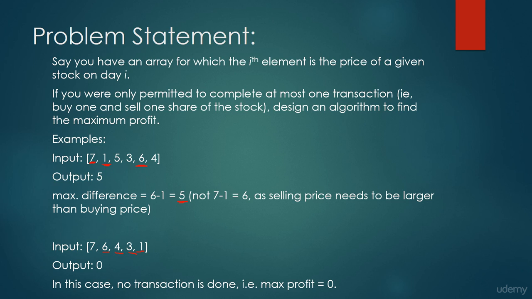So the maximum profit that I can make from this array is basically 0. I cannot make any money. But we don't want any losses, right? So we just don't do any transactions and we don't lose any money. Note also that the question asks for only at most one transaction, so you cannot buy and sell several times. So now that we understand the problem, let's start thinking about the solution.